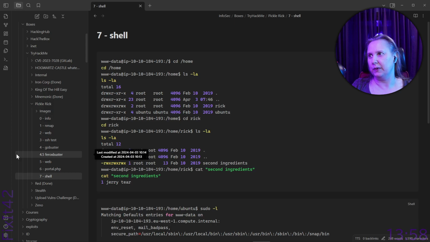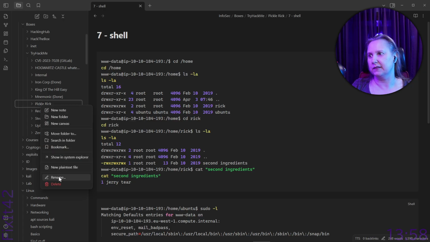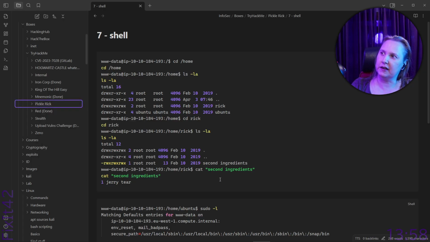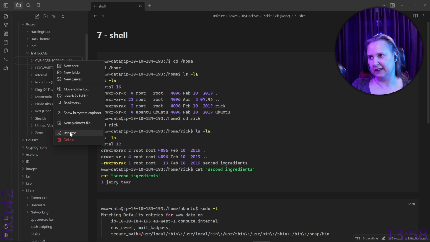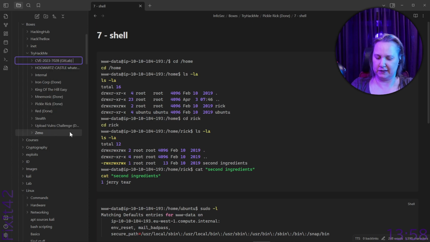Now we are not at this one because this is done, so let's rename it. I really was thinking I should only put boxes here, but it kind of ended up being a simple one, I guess. This was also not a box as such, but it's done too.